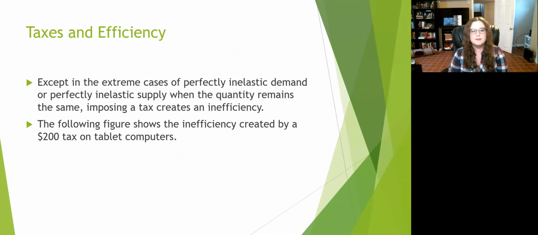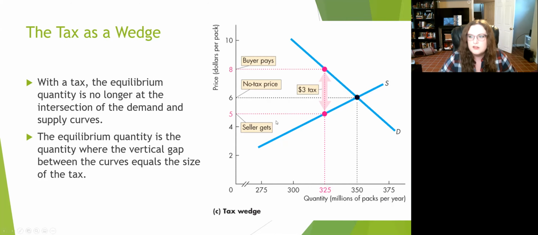So there are some parts of efficiency with taxes, right? Are taxes necessarily efficient? Well, are they? Let's look back at this original chart. Let's think about the pieces, because we know we have producer surplus, consumer surplus, and deadweight loss. Let's start with producer surplus. Let's go along this supply line. At this point, at 275 million, suppliers would be willing to sell that many for about $3.